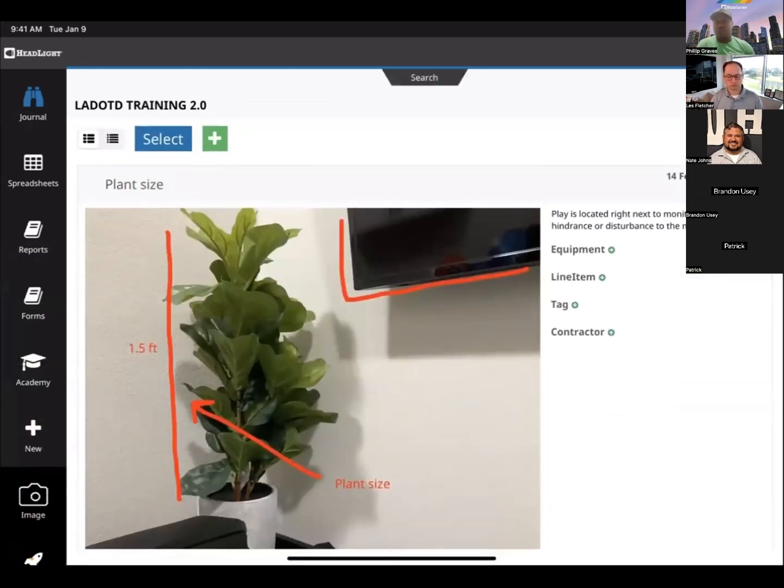So for example, like this photo here, you can see that I went into more detail about my annotated photo with the description field. Okay, so if there was me talking to Les and say, hey, Les, could you check out the image that I have of the monitor? He can search monitor and that would come up. If I used it in the annotation, he wouldn't be able to see it. So I just wanted to give you guys why we would prefer you guys to put descriptions in there as opposed to writing them inside of the photo. But hopefully this was very helpful to you guys on how you can use the Headlight software to create annotation on your photo.